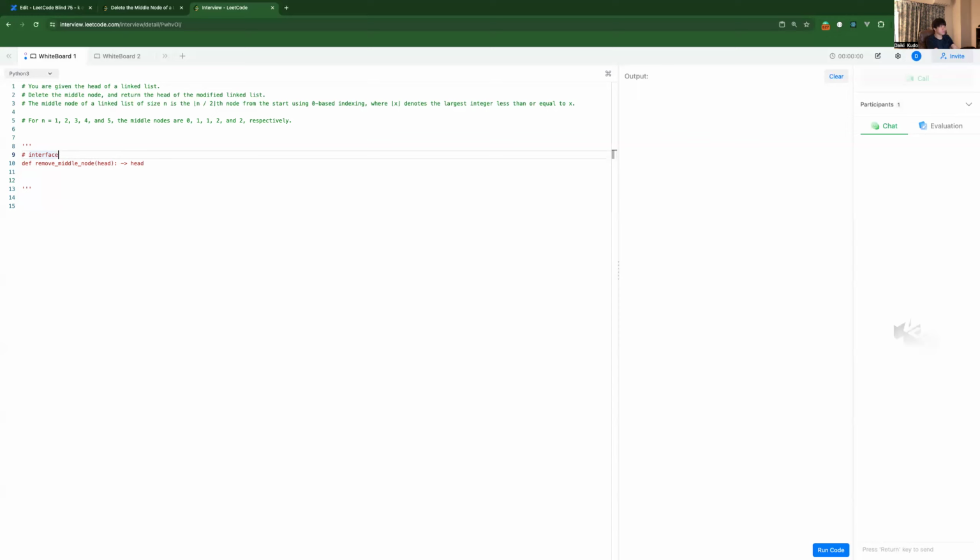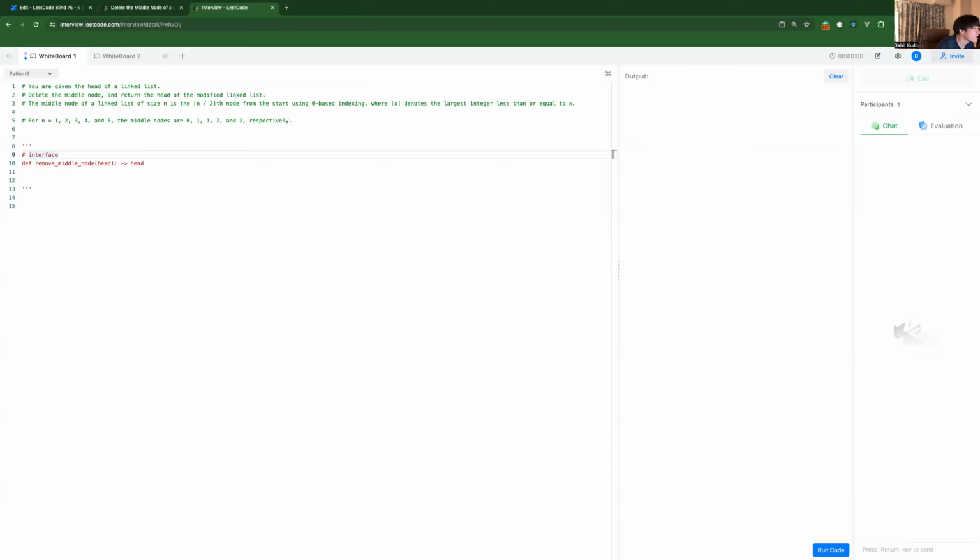The side effect of this method is that the middle node of the linked list would be removed. Also, in many cases, the returned head is exactly the same head as the given argument.